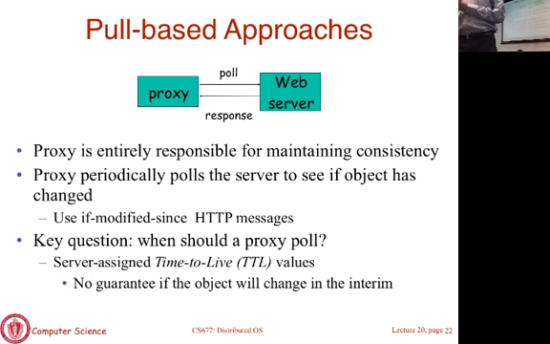The only way you can actually provide strict consistency in a polling-based scenario is if you poll the server for every request that is coming in, even if it is a cache hit. You can say, I will never give you stale content. The only way to guarantee that in a pull-based approach is, a request comes in, you say it's in the cache, but I'm going to check. So I go to the server saying, has it changed? If it's changed, then you fetch a new one. If not, you return what you have. But if you poll on every request, the latency will increase because there's one more message exchange you have to do with the server. The whole point of putting the proxy cache close to the user is gone because cache hits were supposed to be fast because you can just return content quickly without having to go to the server.